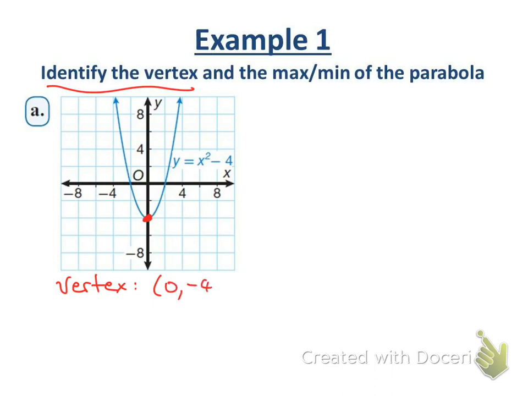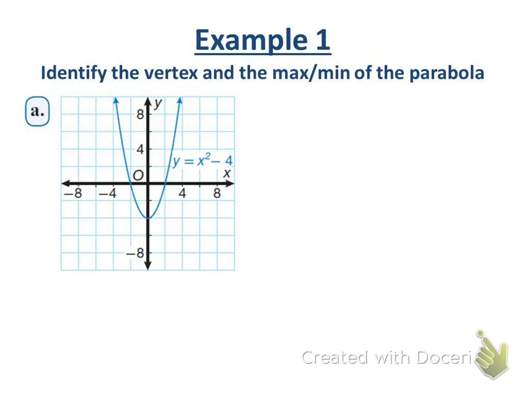We're getting there. 0, -4. Okay? All right. Yeah, you got to look at the scale of your graph. What's the minimum? So the minimum, this parabola has a minimum of -4 at x equals 0. Now that's the most technical way to write this. It's perfectly okay to say the minimum is -4. It's not okay to say the minimum is 0, -4 because the minimum is just the y value of the vertex. All right? Just got to keep that straight.